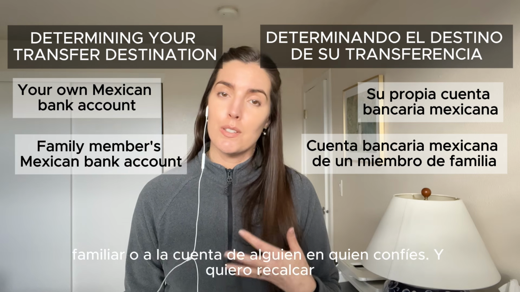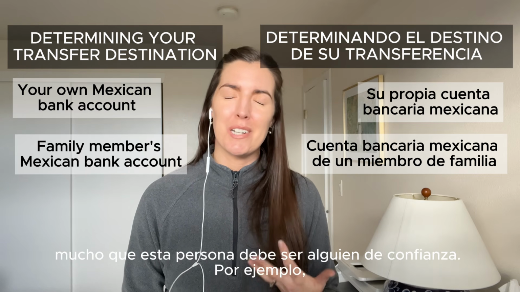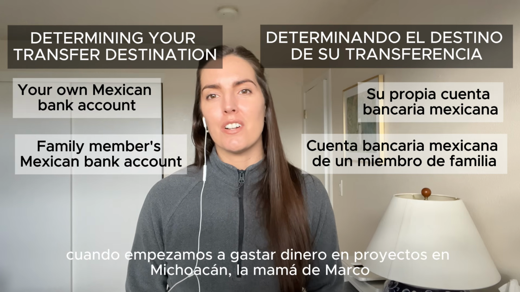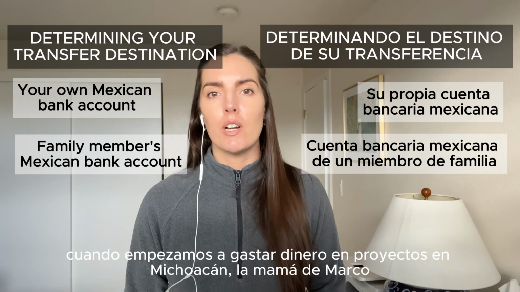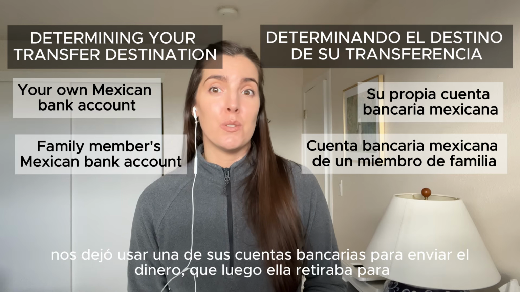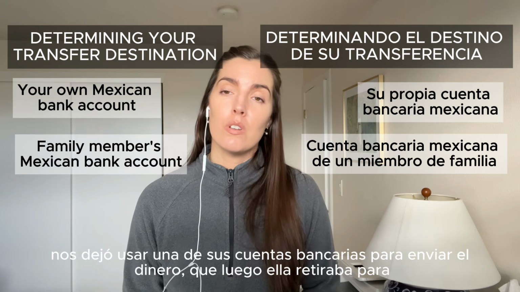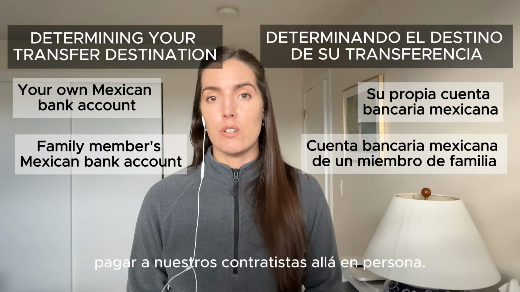And I want to really stress that this person should be somebody trustworthy. For example, when we first got started spending money on projects in Michoacan, Marco's mom let us use one of her bank accounts to send money to, which she then withdrew in order to pay our contractors down there in person.